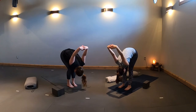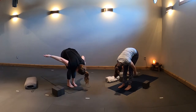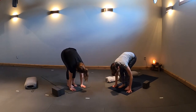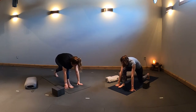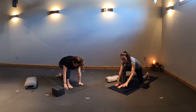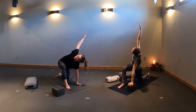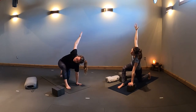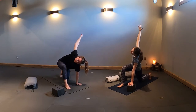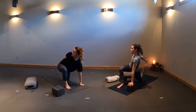One more cycle of breath. Release your grip, drop your hands to your mat. Inhale, halfway lift. Exhale, plant your hands. Right foot stays, step your left foot far back. Drop your left knee, one breath — low lunge, rise up. Exhale, plant your hands. Bring your left palm to a block or down to your mat, sweep your right fingertips up high to the ceiling. Stay here in low lunge twist with your left knee on the mat, or we'll come into a quad stretch.